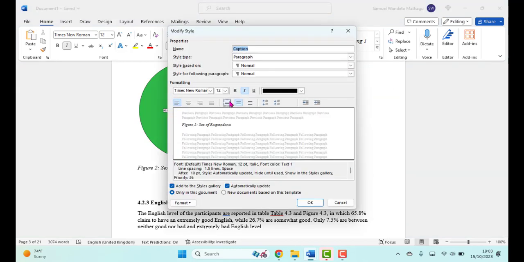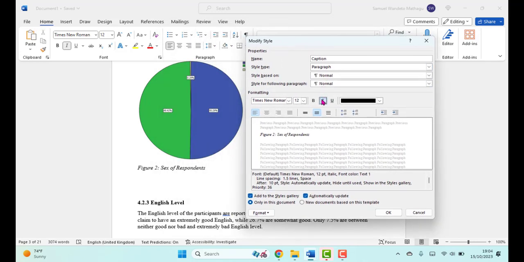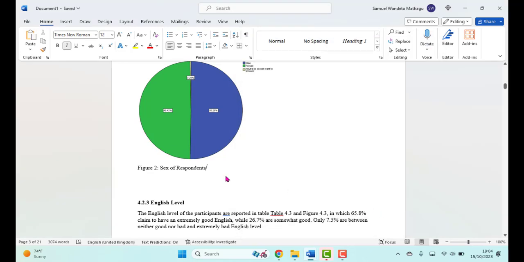Then you may need to click on this italic button so that it is removed. When you click on it, you can see that this one changes. So you can see that the italics is removed. Then you can click OK.